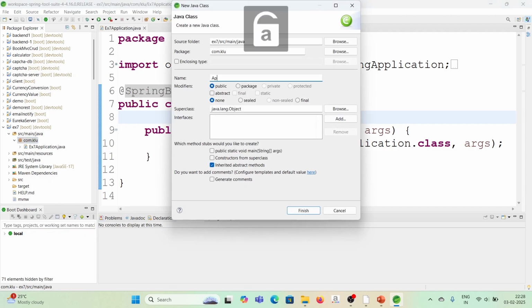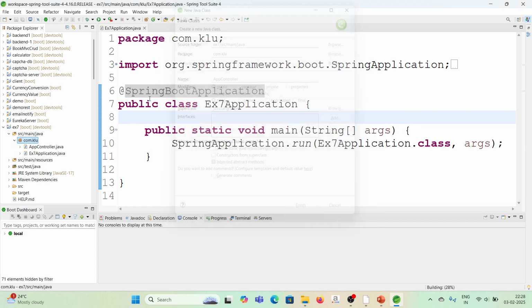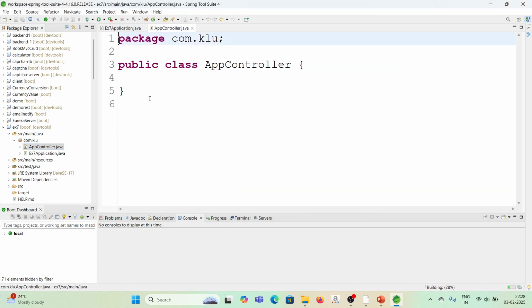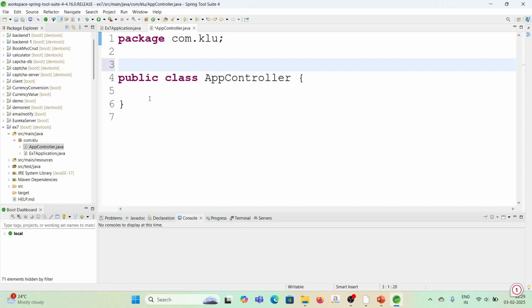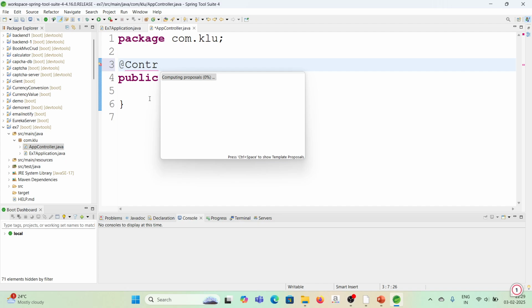Class name is AppController. Once the controller class got created, actually this is a normal class which I created and it is not a controller class unless I say @Controller.